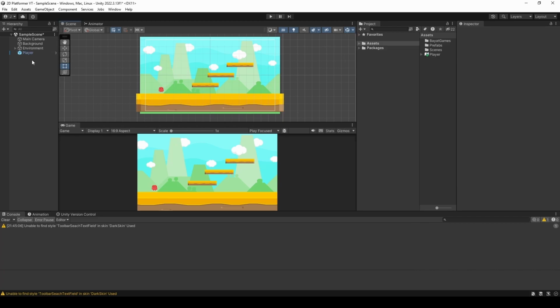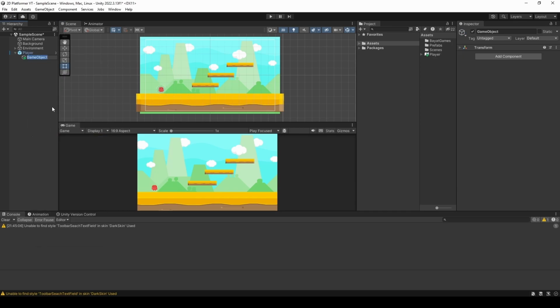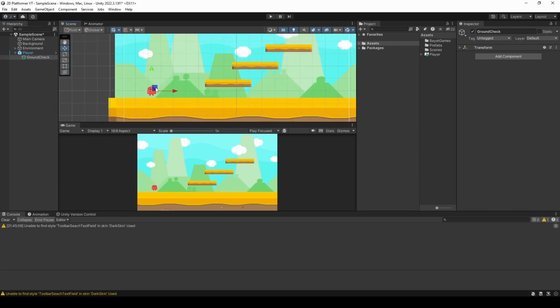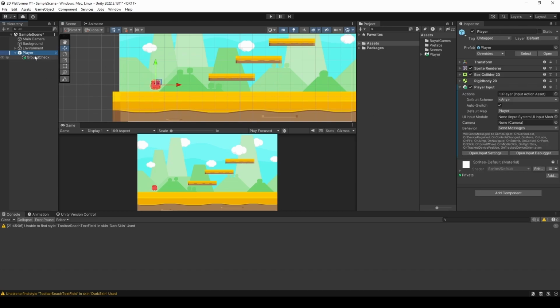And one last thing that we're going to want to do before we get into the coding here is we're going to want to right click on our player, and we're going to create an empty underneath of it. And this is going to be called the ground check. And we'll use this for our jumping. And then we're going to want to make sure that this is moved right underneath of the player here. So just a little bit under, not too far. And then if you did what I did and you didn't actually go into the prefab, you can come over here, and with the player selected, you click on overrides and apply all, and that's going to apply those changes to the prefab as well.